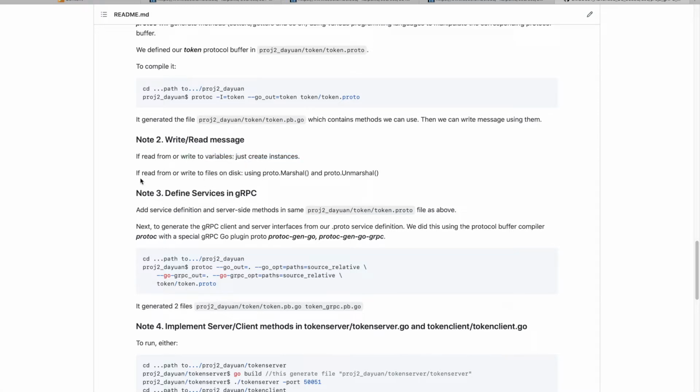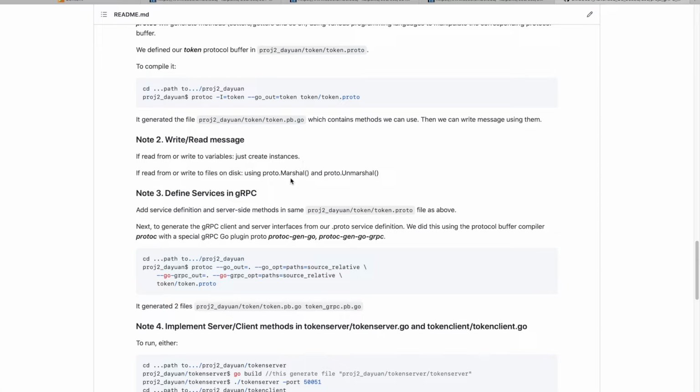If you want to read from or write to files on disk, the protocol buffer has official methods called marshal and unmarshal to help you do that. But in this project, we will only need this part. We only need a variable which will be a list holding all those tokens.